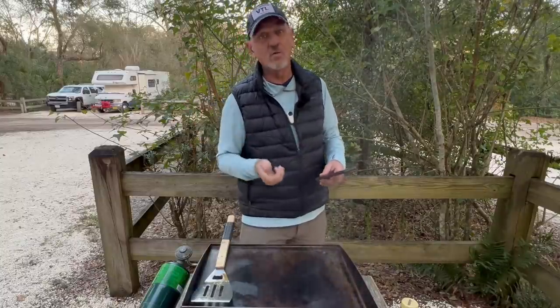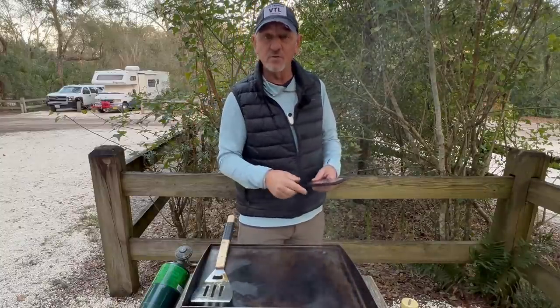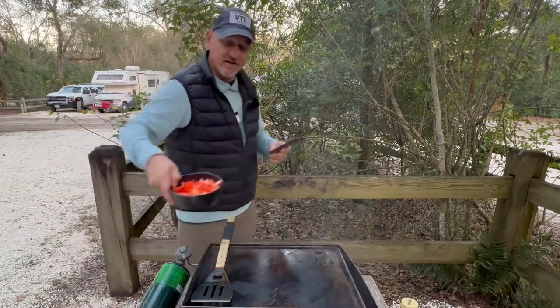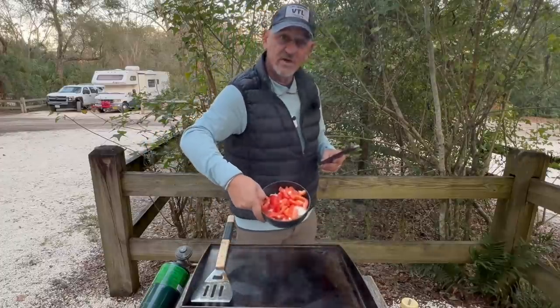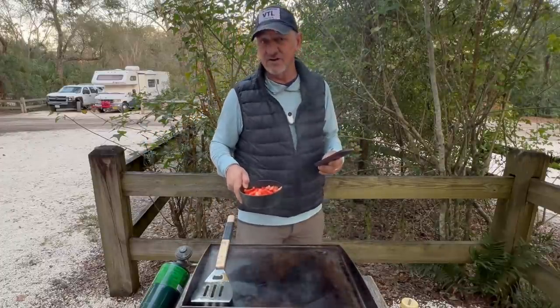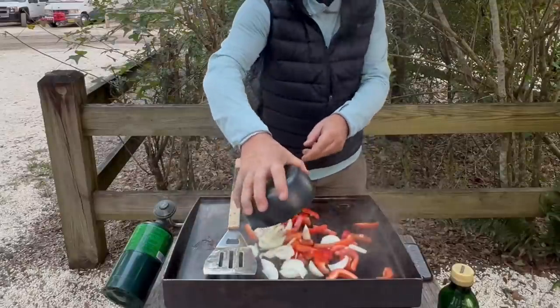And it's been in there. We'll put a little salt and pepper on it, and we're gonna throw it on the griddle. And to go with that, you can get any of your favorite vegetables. For us, we've cut up some onions and some red bell peppers, and we have some rice cooking on the induction cooktop. Let's put the onions and peppers down.